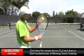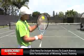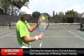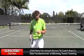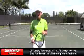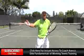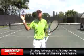Then it starts to drop at the rate of gravity, but it's dropping slower here. So it hasn't picked up speed yet. So it stops there, starts to drop, it still hasn't picked up speed. It's been proven when you toss to the peak of your reach, this is a proven fact, you actually have 10 times more time to hit the ball. And many times, I'll hear a friend of somebody out there having trouble with their serve and they'll say, toss it higher, as if tossing higher is the cure for everything.